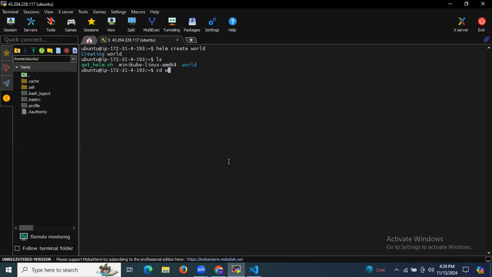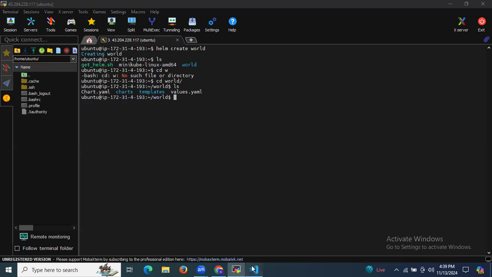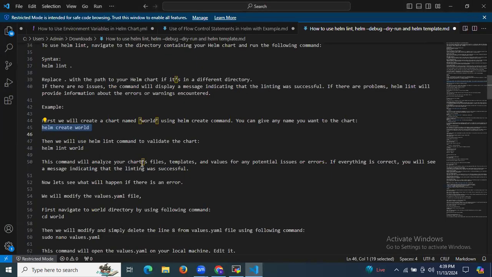Let's enter this world directory. Now if I run the ls command, as you can see, the files are there. This command will analyze your chart files, templates, and values for any potential issues or errors. And if everything is correct, you will see a message indicating that linting was successful.